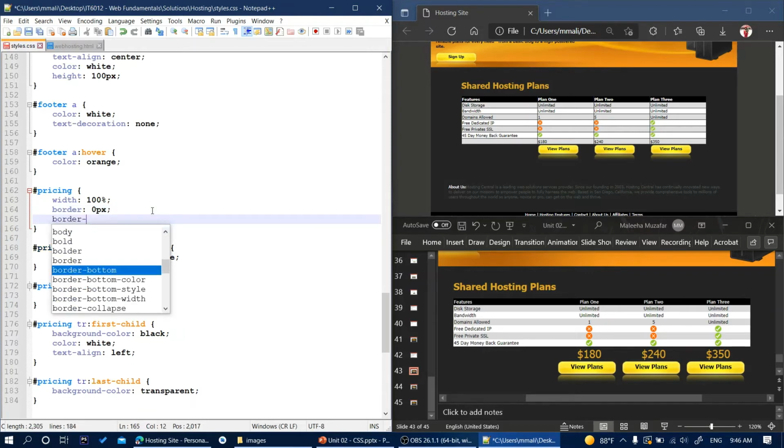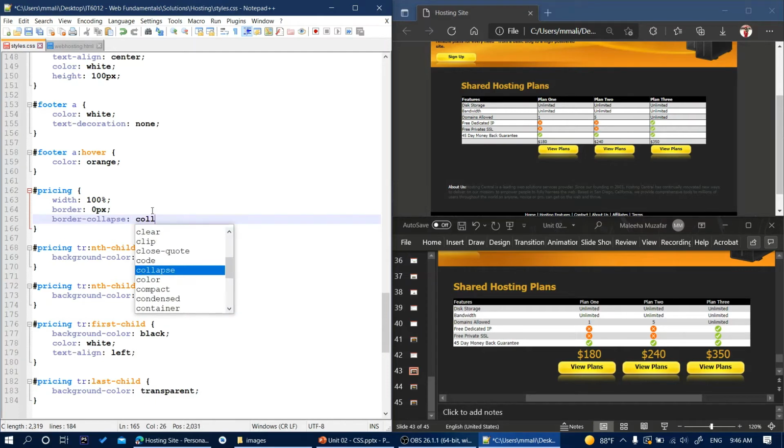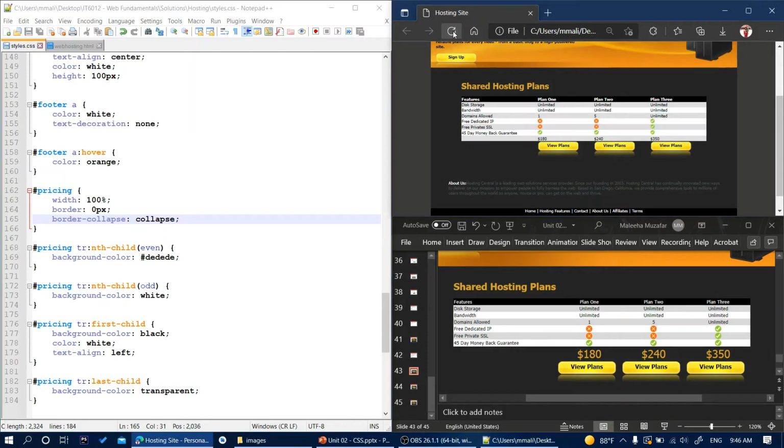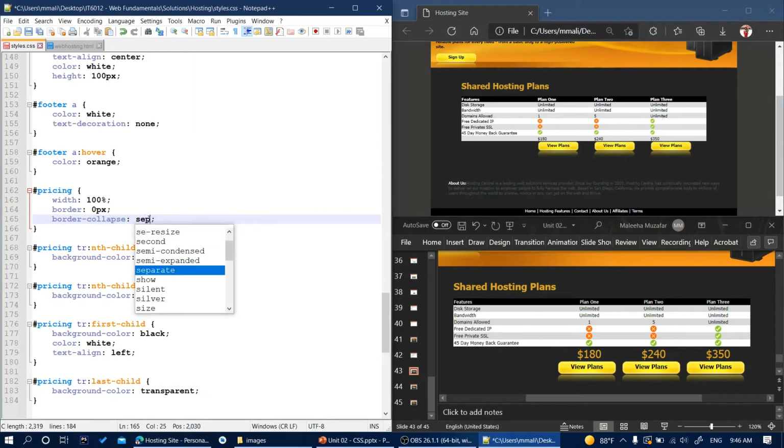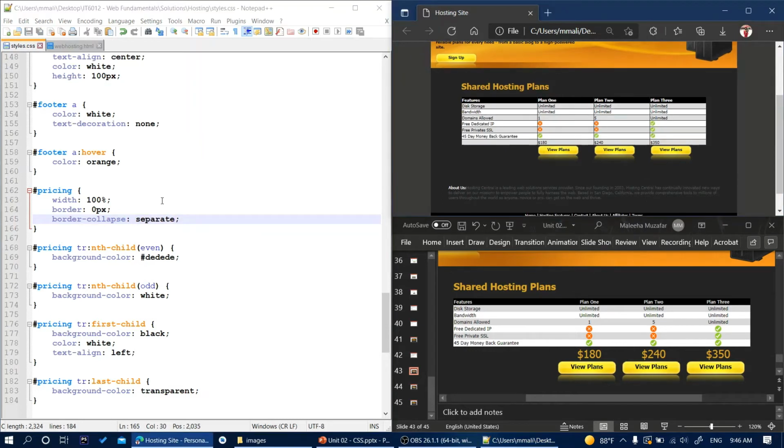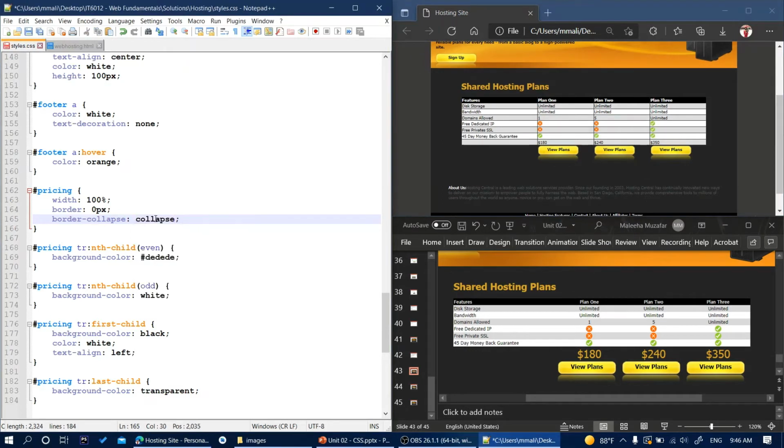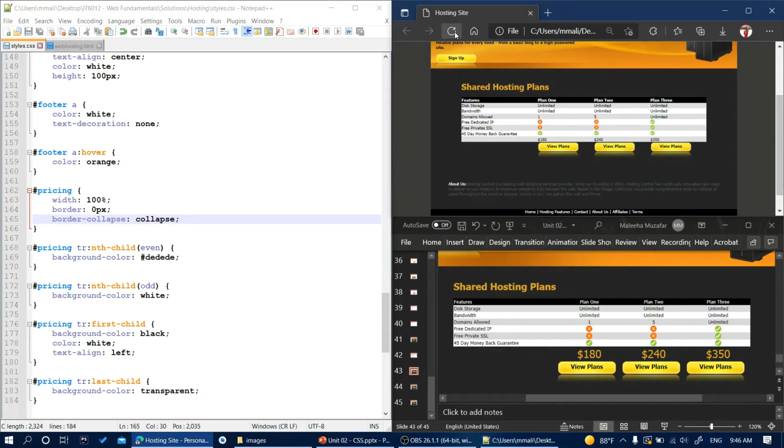So we have to let the table know that please collapse the borders so they appear as one. Okay, and if you don't want it to collapse, you can write separate, and that would give you the double borders. Okay, but in this case we just want collapse because there are no borders in the table.